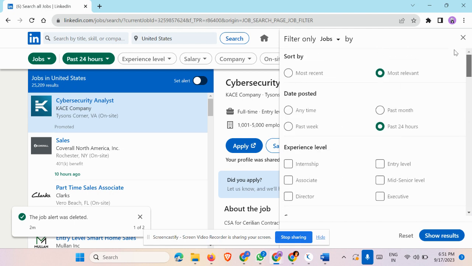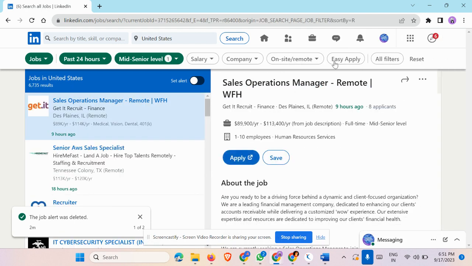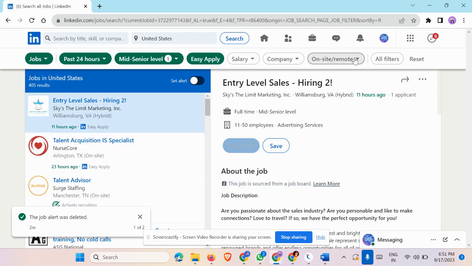After selecting the options, it's not mandatory, you can select as per your choice. You click on show results. Let's say I'm clicking mid-level, and then search, so that would show those jobs only. And easy apply makes the count lesser: it was 6,000 earlier, now 400. It means those other jobs were taking you to other websites, where you need to fill up a full application form and all. But yes, that is sometimes necessary, if you have time to apply and all.